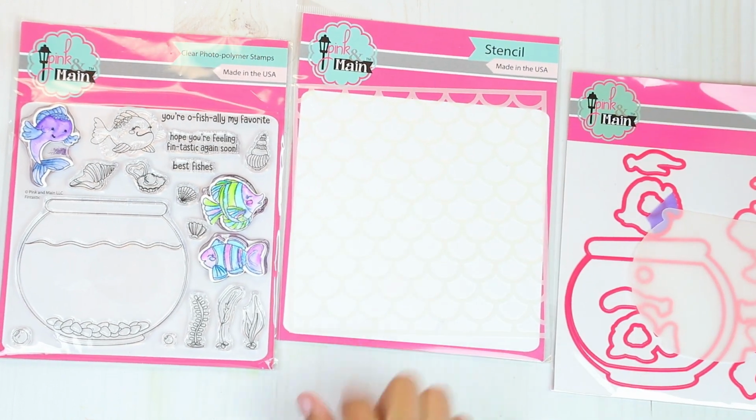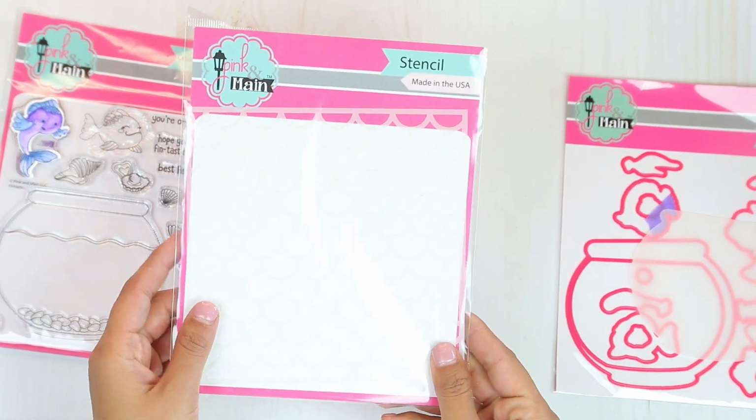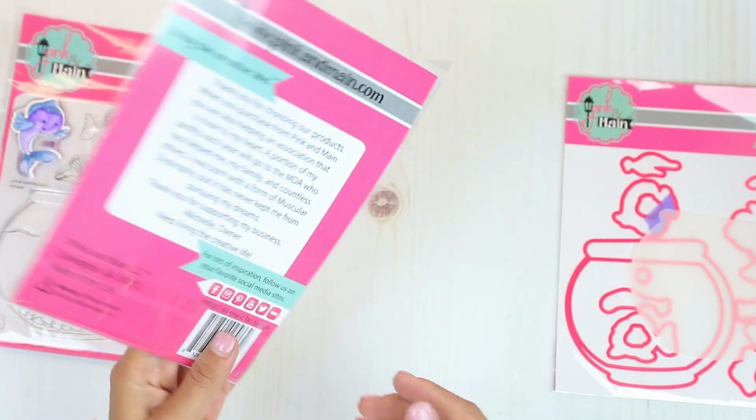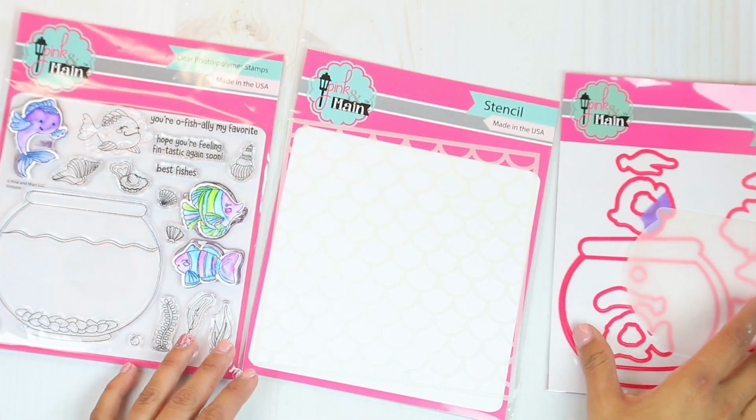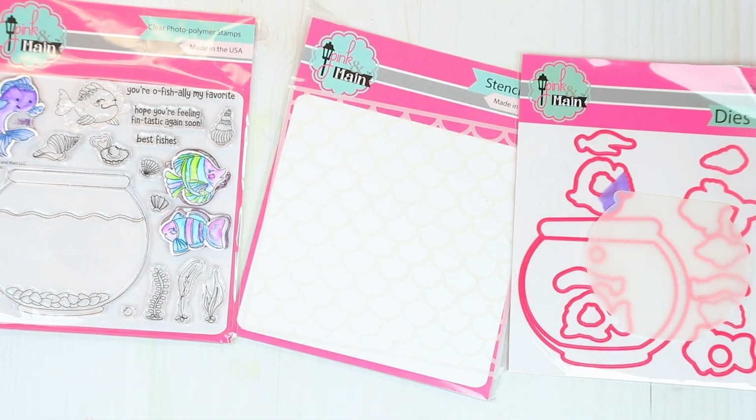Also going to be using the mermaid tail, and this is a beautiful stencil. Let me bring it up to the camera a little bit. And yep, mermaid tail stencil is what we've got. So for this card, we're going to need all of these three elements. Let's get started.